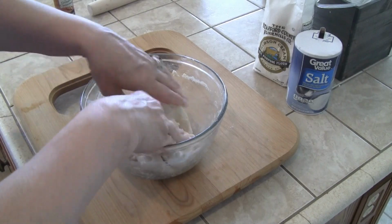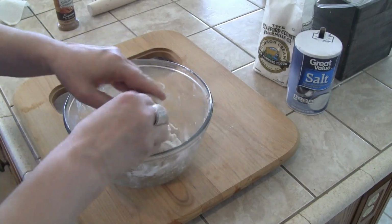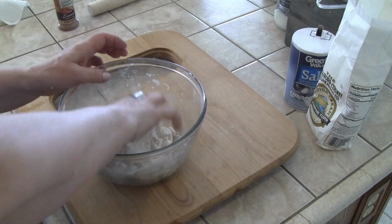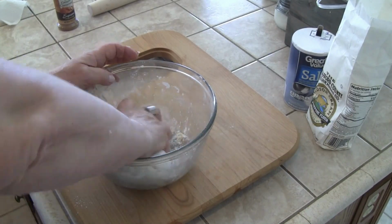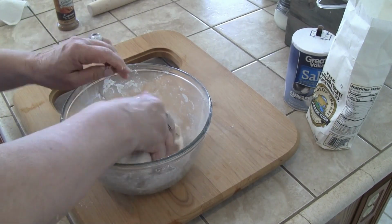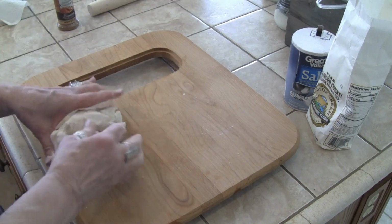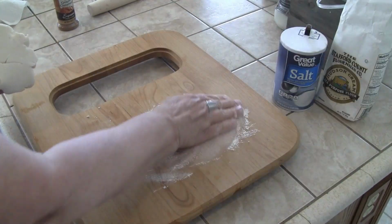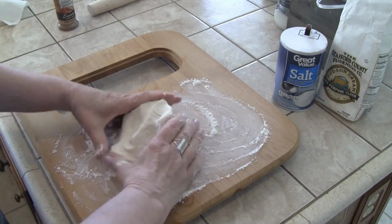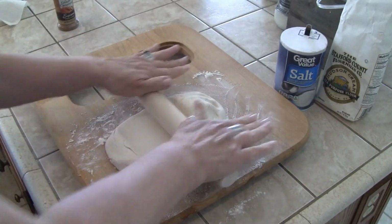And also you're really going to want to knead this because you want to get that salt and flour really incorporated. You might even put a little bit more because as you work with it, do you see how it's on my fingers? Only put a little bit at a time, not a lot. And if you make pie crust or do anything with flour, you'll know when it's at the right consistency. Okay, just like you would if you were baking. You're going to put flour down. We're going to start rolling.